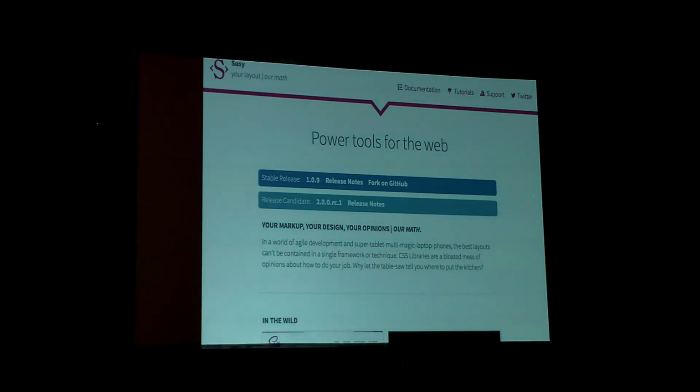Susy is an unobtrusive grid framework. I love Susy because it does the math for me, but doesn't force me to use any type of CSS classes or methodology to create a grid system. So I use it for the math, and I have all the grid stuff happen behind the scenes.